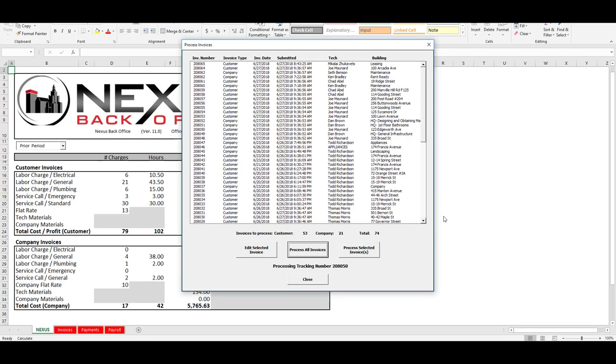So we want to ensure we're receiving the most profit as the property manager as possible to complete these jobs, but also we want to stay in line and make ourselves marketable for the future. So we don't want to charge so much at one time that the customer finds that he has to go elsewhere to accomplish maintenance. We want to find that happy medium.